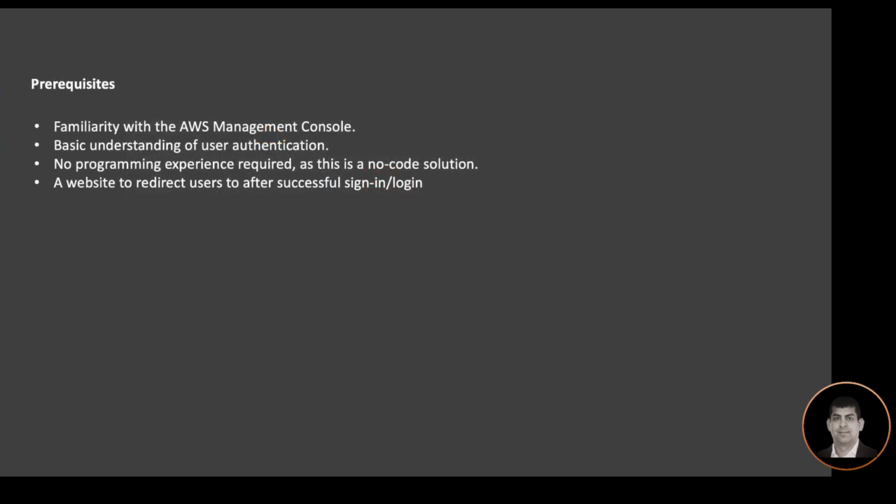Prerequisites for this workshop are familiarity with the AWS Management Console and a basic understanding of user authentication. No programming experience is required, as this is a no-code solution. You will need a website to redirect the user to after successful sign-in and login. You can use any sample web page that you want.